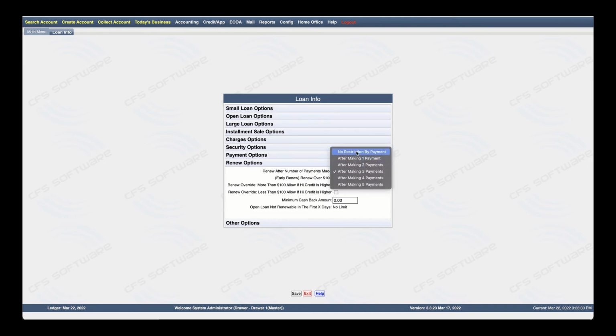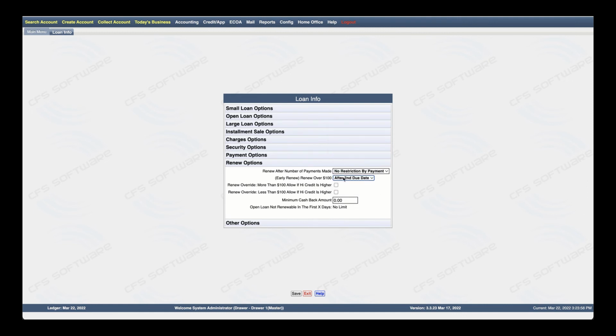This restriction is turned off under this demo, but if it was turned on to 1 or 2 or 3, then you would not be allowed to make a loan to that customer until they made that number of payments. Okay, renewal override over $100. After first due date, so you can choose the renewal to restrict to renew over $100.